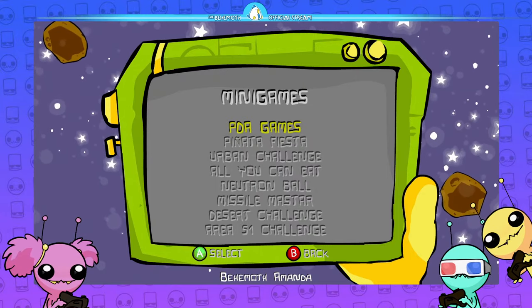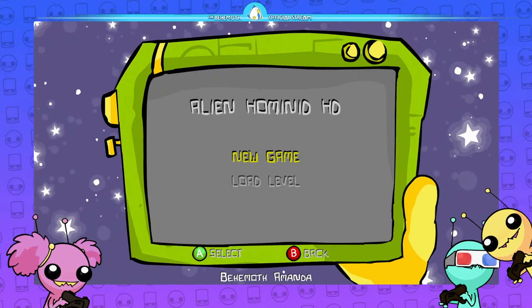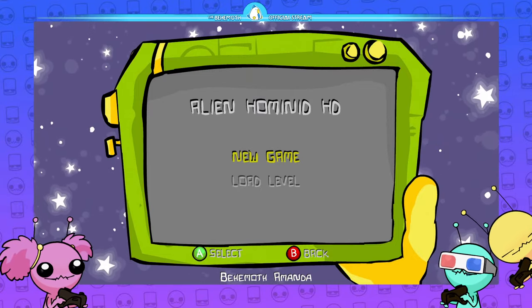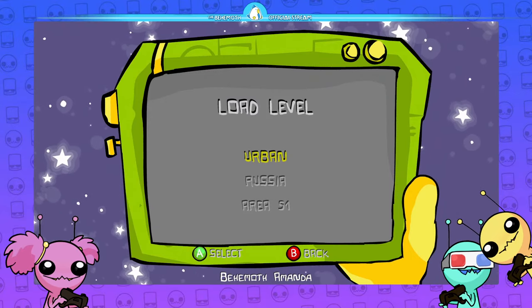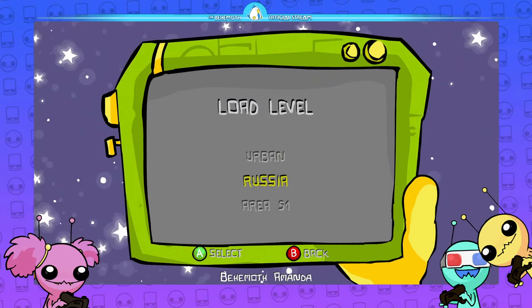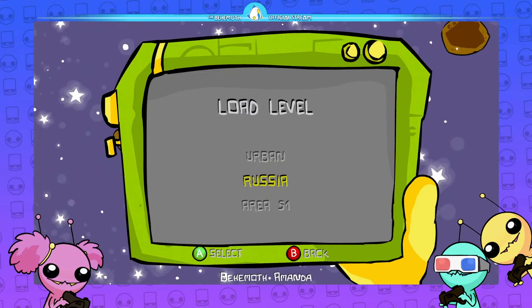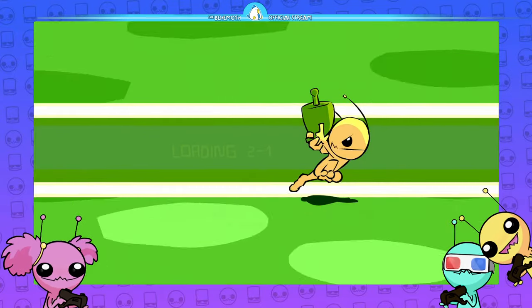Cool. Maybe we should try a couple more HD levels before we call it? You want to play, Dan? Sure, I'll do it. Should we go to a different level? Wherever you'd like to go. Let's go to Russia. Okay, 2-1.